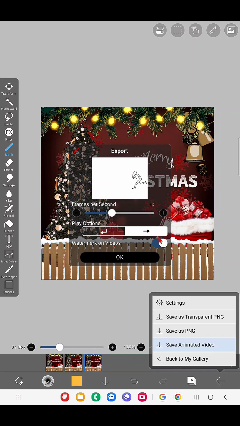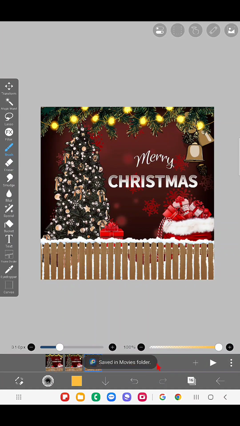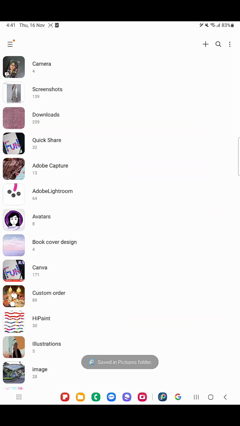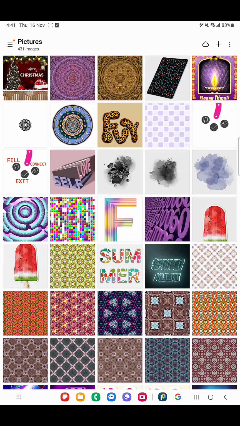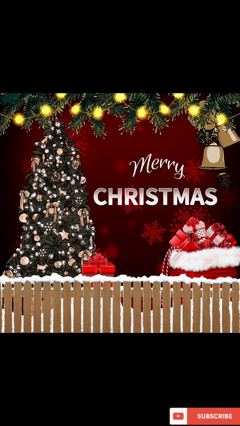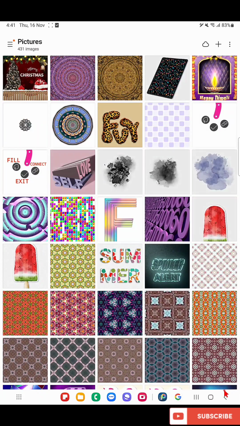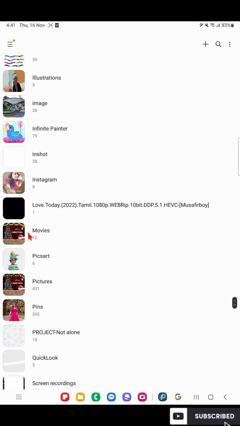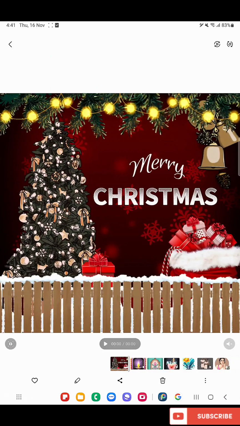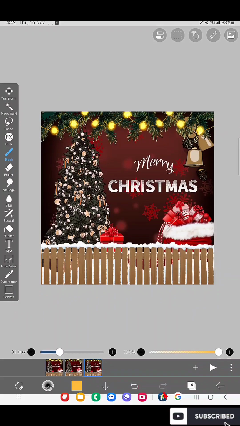So here are some options. Don't go for single one shot, instead go for the ping pong here, and switch off the watermark on the videos. If you keep that watermark on, there will be a watermark called ibis Paint X at the bottom of the video. So don't go for that. And here is the animation. So that is the picture, the JPG picture, and here is the animation. Since it's 0.0 seconds, the video is very short.